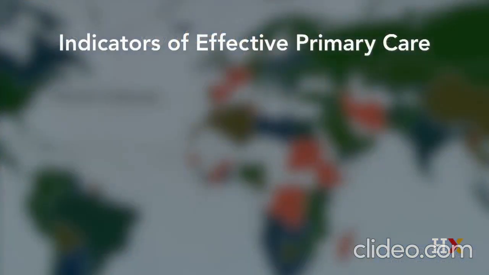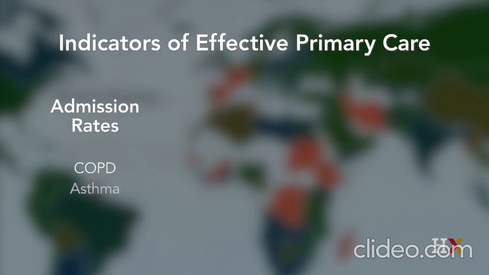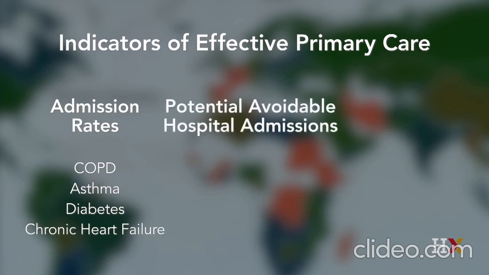We try to do more work on primary care, and one of the hurdles there, of course, is the limitation of good data systems that capture what's going on in primary care. So as a proxy, we use the administrative databases from the hospitals to look at admission rates for chronic diseases. For example, we look at how good the system is at avoiding that people with COPD, asthma, diabetes, chronic heart failure end up in a hospital. So we look at potentially avoidable hospital admissions for chronic diseases.